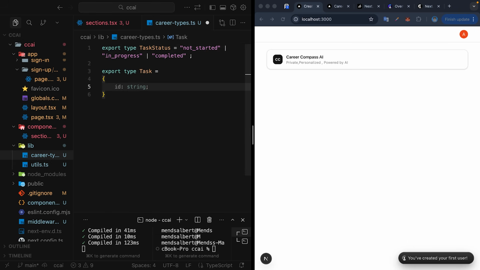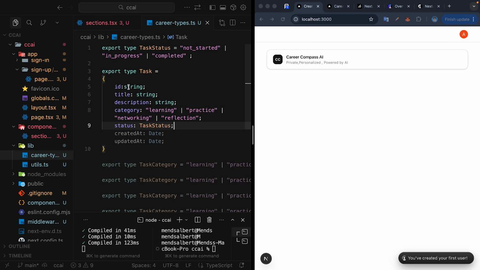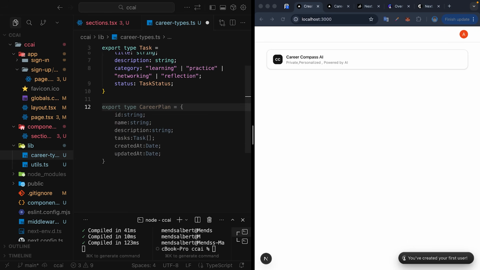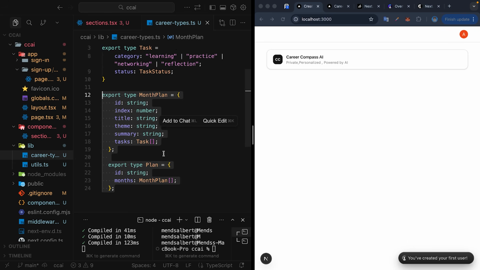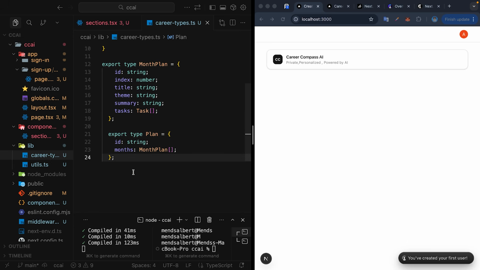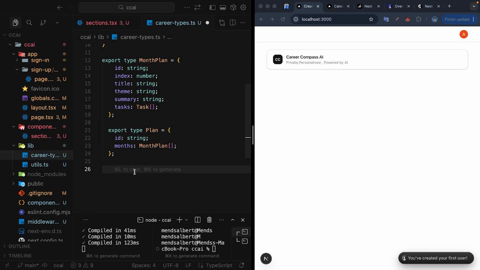Then we define our task type with an ID, title, description, and a category like learning or networking. Next is the month plan type, which includes an index, a theme, a summary, and an array of those tasks we just defined. We also need a plan type, which is just an object containing an array of month plans.